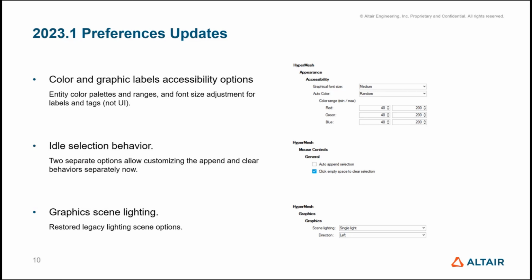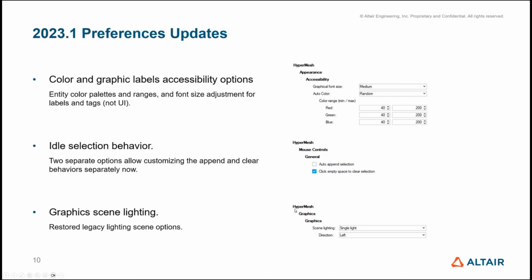And also, optionally, you can turn on and off the fact that when you click on empty space, we will clear selection. That has been the default before in Idle. If you don't like it, you can change it here now. So you can control if you need to hold Control for appending, and also the way that we clear the selection if you click on empty space.